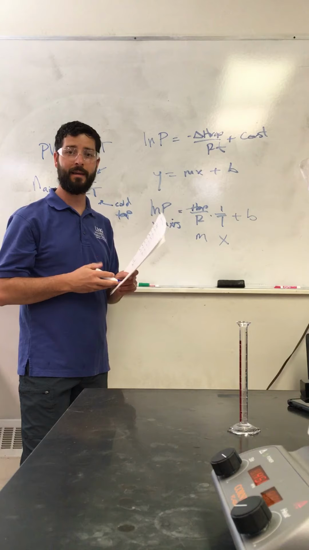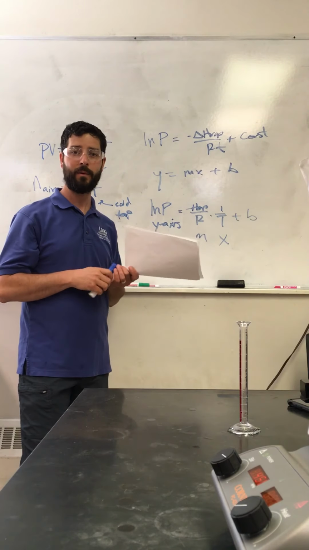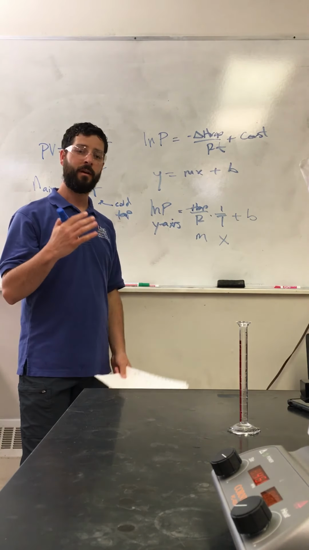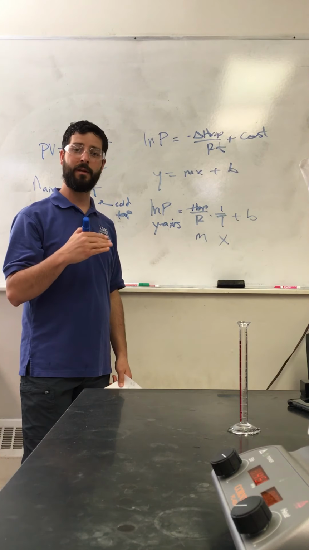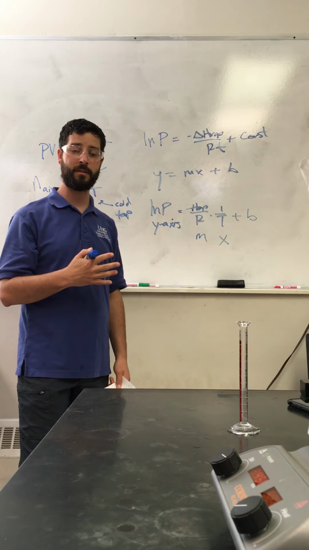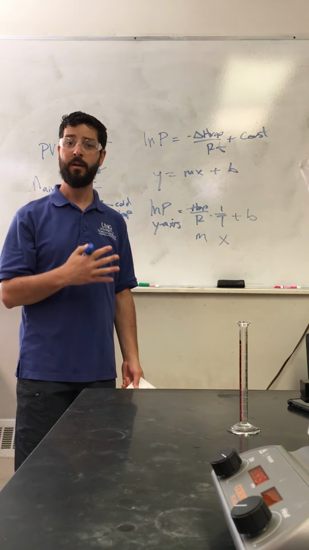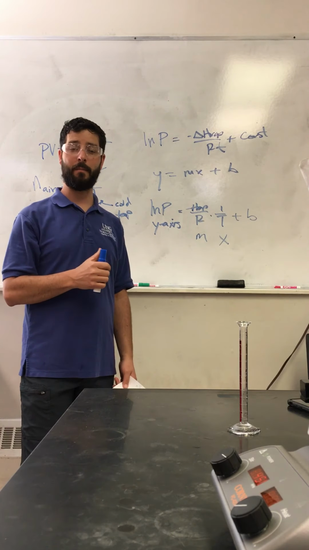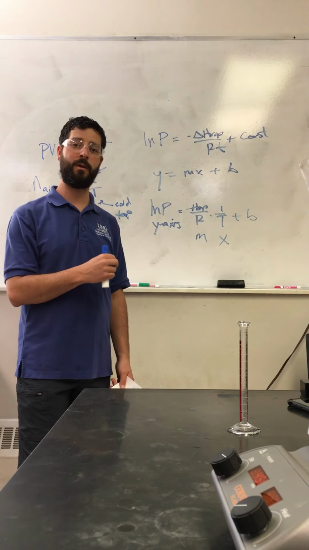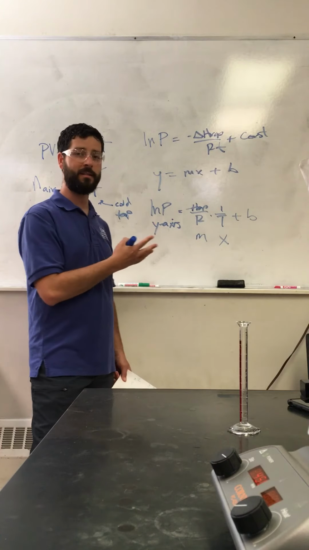If you look back in the lab write-up, it gives you a table of delta H, or enthalpy of vaporization values for different substances. Water is on there, it's a known value. You should be able to get something that matches that fairly closely. So that should be your guide to having done these calculations correctly.